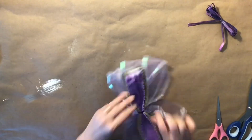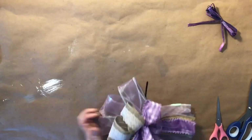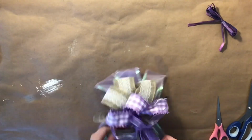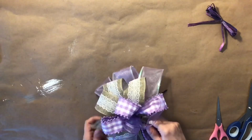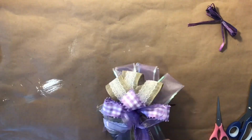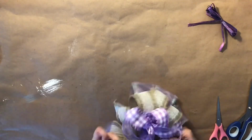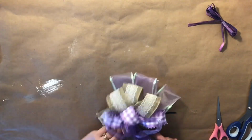But first I'm just showing you how you pull the loops out and just make sure you twist them, turn them, just make it poofy. That's all there is to it. It took me a while to get these down, but if you keep practicing, it does get easier, I promise you. For me, it was quite a hassle, but I did do it.